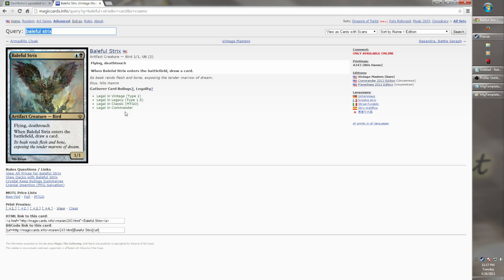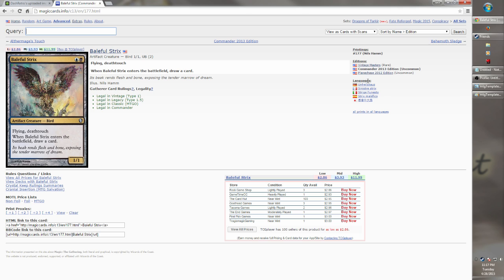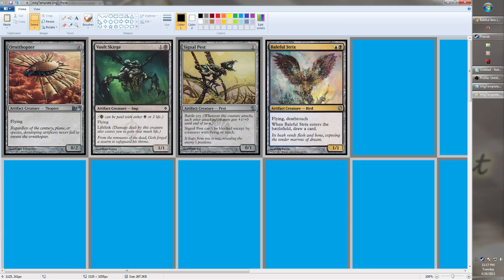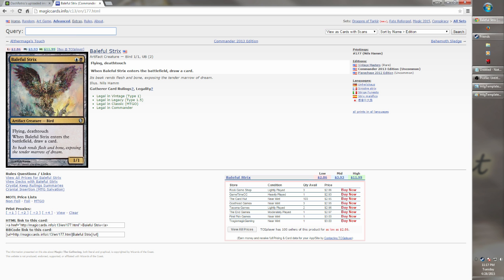Now keep in mind, if you get a card like Baleful Strix that's been printed in Vintage Masters, I would recommend not using the Vintage Masters version of it, because Vintage Masters is an online only set that was never actually printed for them to be able to scan, and so what you get are these kind of fake mock-ups of the Vintage Masters version. You'll notice though that the image is a little blurrier and the text just doesn't look quite right. Once again, I'm a stickler for these cards really looking like the real thing, and so I would just recommend grabbing a different version, and you'll see that it just looks a lot nicer. The nice thing is that there are no cards in Vintage Masters, that I've seen at least, that are unique to Vintage Masters, or that were created for it, so you'll never come across the problem where it's the only one available.